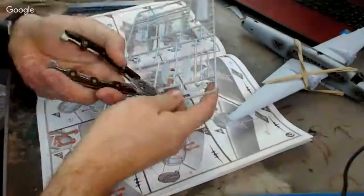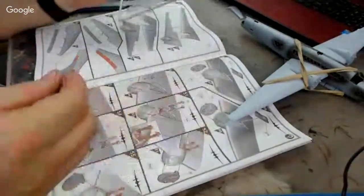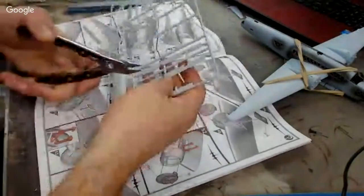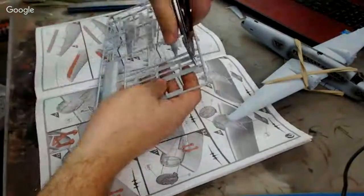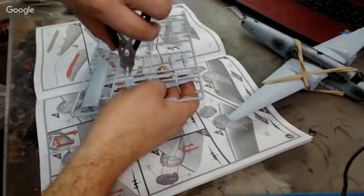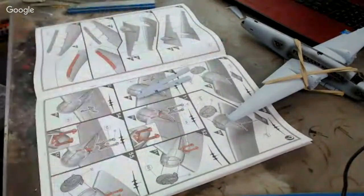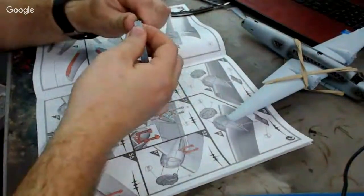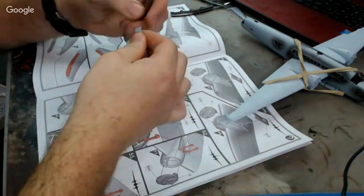but we'll get there. So I'm just popping these off. Actually, it's not even the right one. Put that in the box for later. It's these ones over here. There we go. Simple, nice cutting it off the sprue, leaving a bit of a tab so we don't cut right into the piece that we're going to be using. Just saves us damaging our piece. Again, just a little blade here, and we can just get rid of the tabs. There we go.